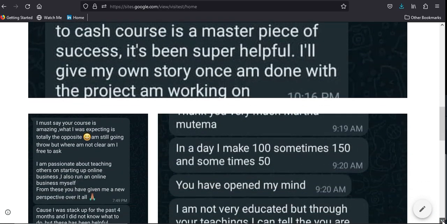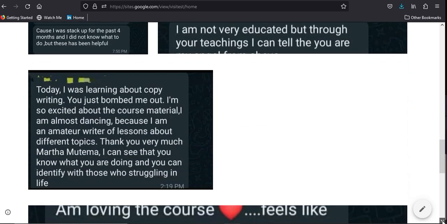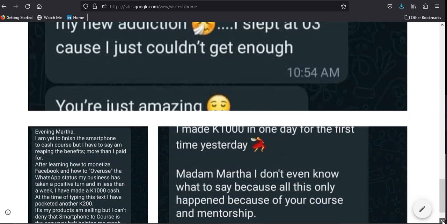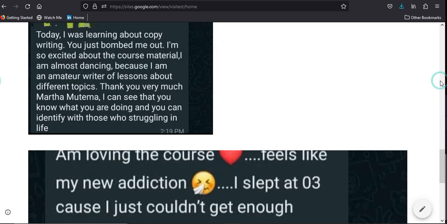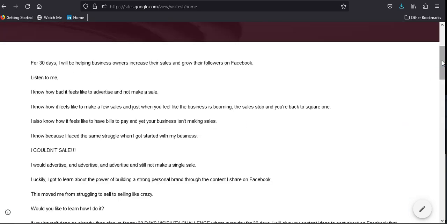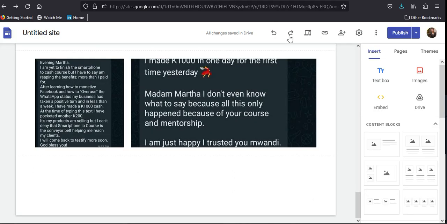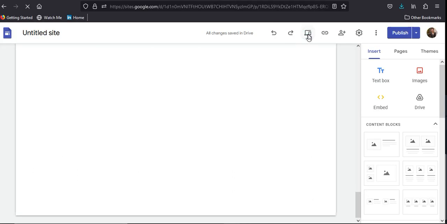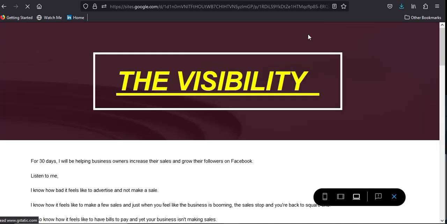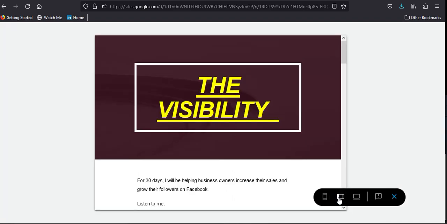Okay, so this is how you do it on your laptop. You can also try to preview when you just click on that icon. I'm not sure if you saw it, but yeah, there was a laptop and phone icon that I clicked on. So you can preview how it looks like on your laptop. You can also preview how it looks like on a tablet. Sorry, so this is how it looks like on a tablet. Okay. See, you can also preview how it looks like on a mobile phone. So for a person using a mobile phone, this is what they will be able to see.